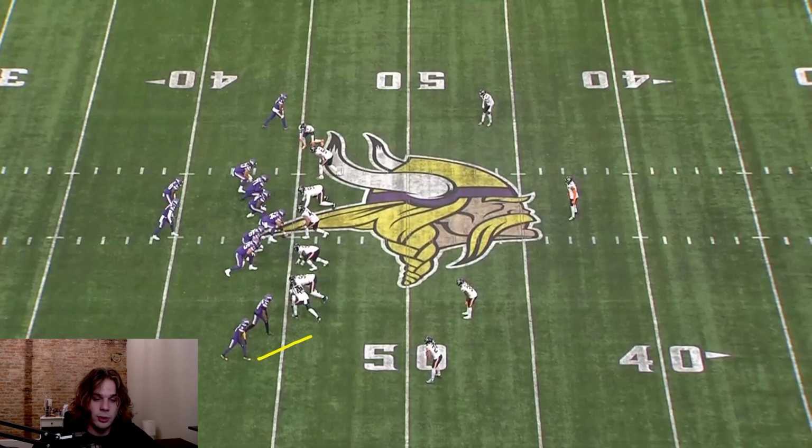And the Vikings here have on a little bow concept. So they'll have Jordan Addison just running the little bow at the sticks. Keep in mind, this is 4th and 4, by the way. And Justin Jefferson running a dig right behind him. Now, the way the Bears end up matching this up is this outside corner is going to stay manned up with Jordan Addison, and number 38, I think, back here, is going to take away this dig from Justin Jefferson. So JJ McCarthy has set the protection. He's processed all this pre-snap. He knows that he is hot.